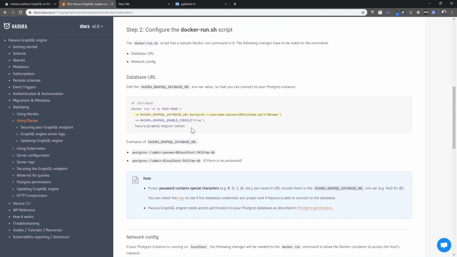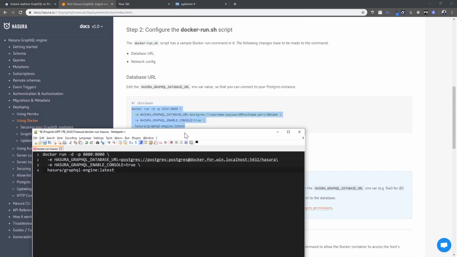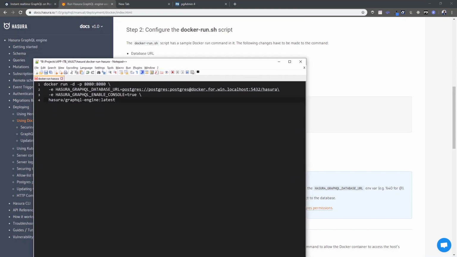I already have this in Notepad, and I replaced the credentials with my own for my local machine. So you're going to have the Postgres, and you're going to have the host and the password, and then I have to put docker.for.win.localhost to ping my localhost Postgres instance.